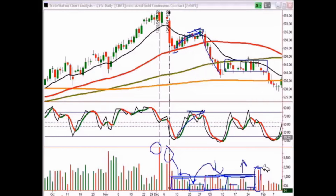So there's 3 keys to rule number 4. Number 1, a spike in volume, and by a spike, that's what I mean. It creates a new higher range than we've seen for quite a while. Number 2, price is in consolidation. Very important that the overall pattern of price has been in consolidation for a while. And then the third aspect of rule number 4 is that this spike in volume occurs on a very narrow range bar. So that not only is the overall pattern going sideways, but the bar itself on which that volume spike occurs is very narrow range.